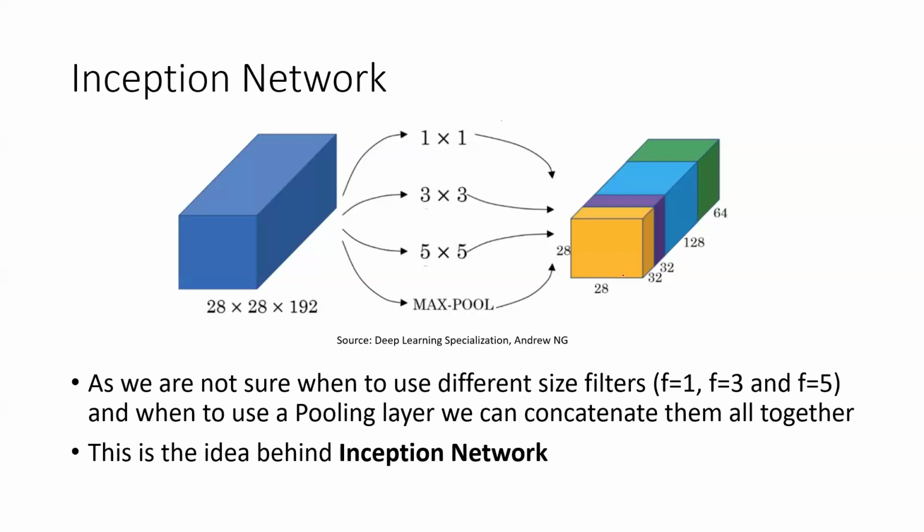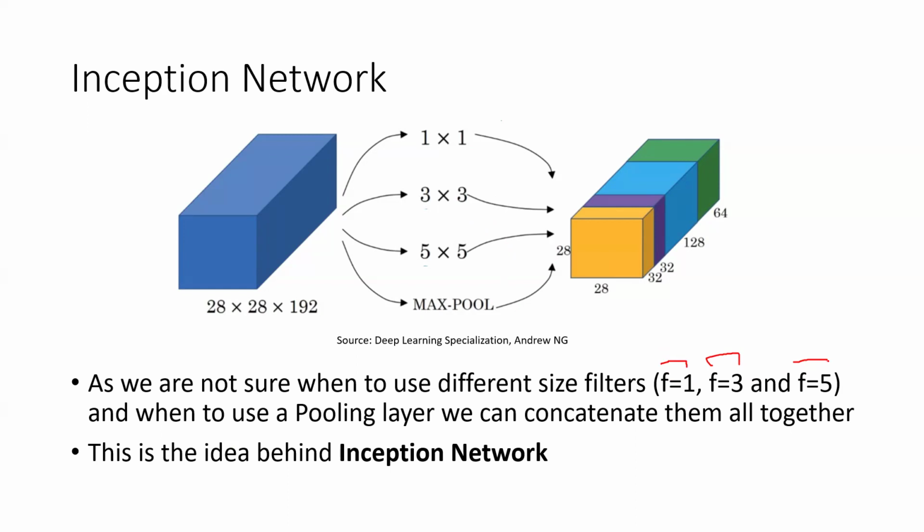Now we are moving to another type of convolutional neural network architecture known as the inception network. Now the problem is like this. We said that as hyperparameters, you can change the dimensions of the filter, right? I said that generally we are using 3x3 filters, but you can change it to 1x1 or 5x5 and so on.